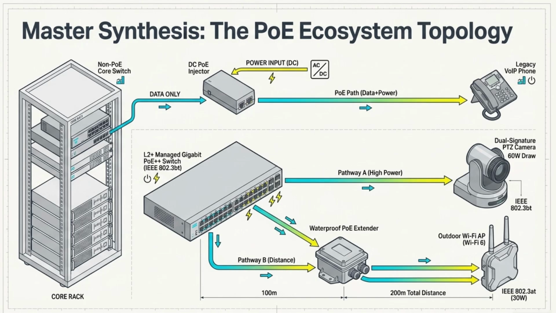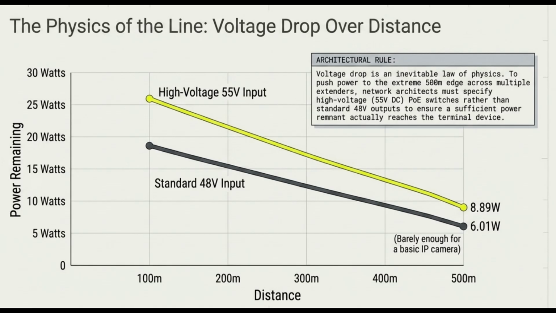Yes, the voltage drop chart. The material includes this large reference table showing that a 48-volt input leaves 15.82 watts at 200 meters, while a 55-volt input leaves 22.22 watts. It is purely raw data right now. Instead of just displaying that mathematical output as an engineer's reference table, you need to frame this as a practical troubleshooting guide. For when an IP camera continuously reboots due to voltage drop over long cable runs?